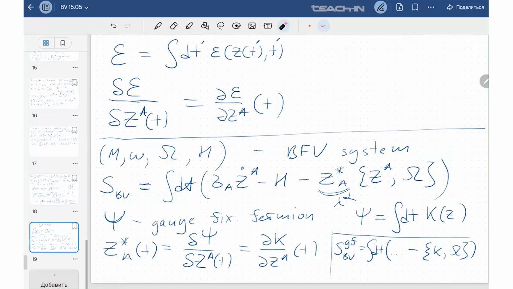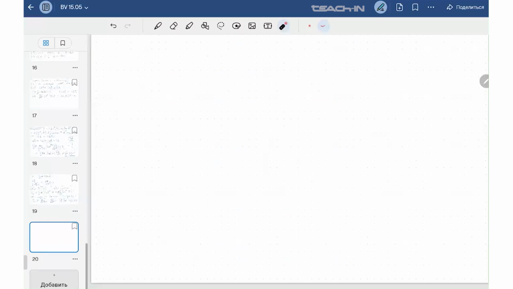What we can check on examples, at least, is that if the underlying action is equivalent to the usual second order action, then this BV action, via elimination of auxiliary fields, can also be equivalently reformulated as a BV action for the second order action. Let me illustrate it, because otherwise I'm afraid it's difficult to understand like this. So let's consider a simple example.